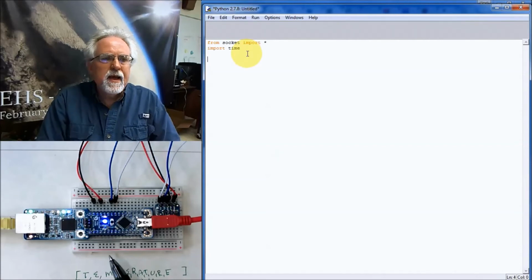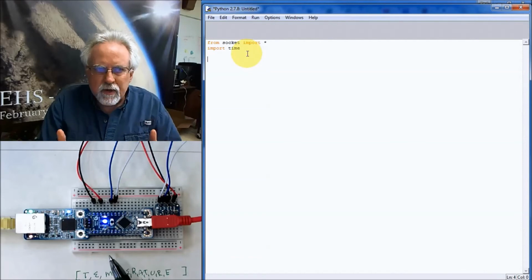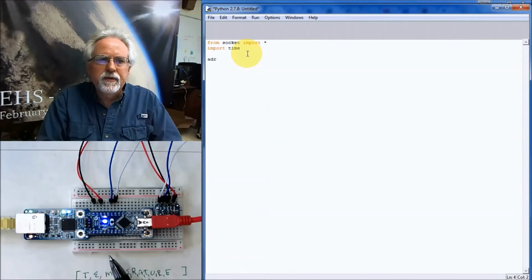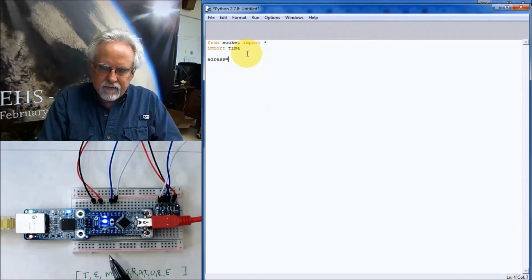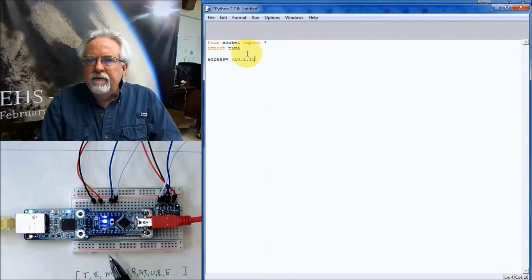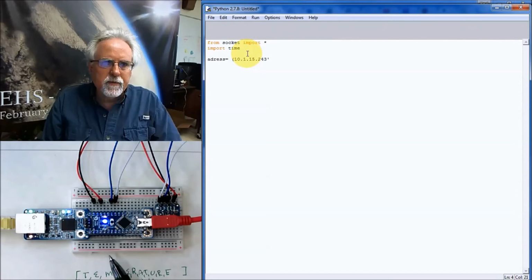All right, now I've got to tell it, who do I want to talk to? I want to talk to the Arduino, so I got to tell it, I want to talk to the Arduino. So I give it the Arduino's IP address. You will need to use your Arduino's IP address, not the one I'm using here. 10.1.15.243, and those are in single quotes like that.